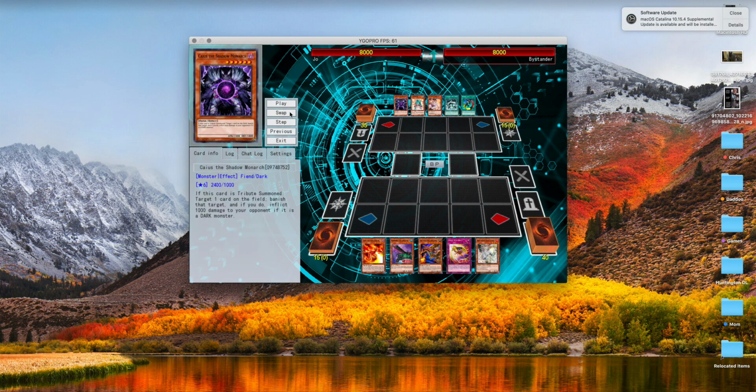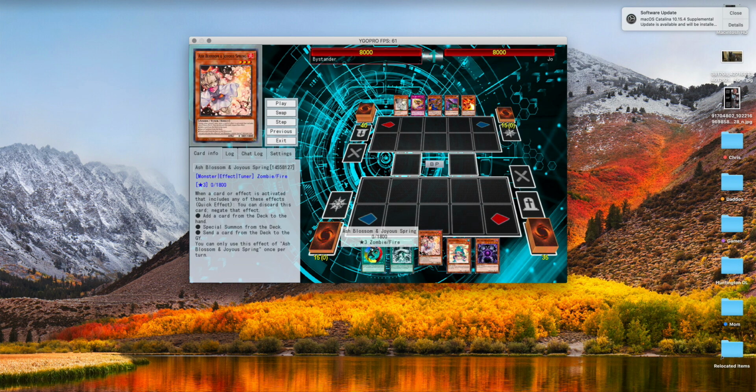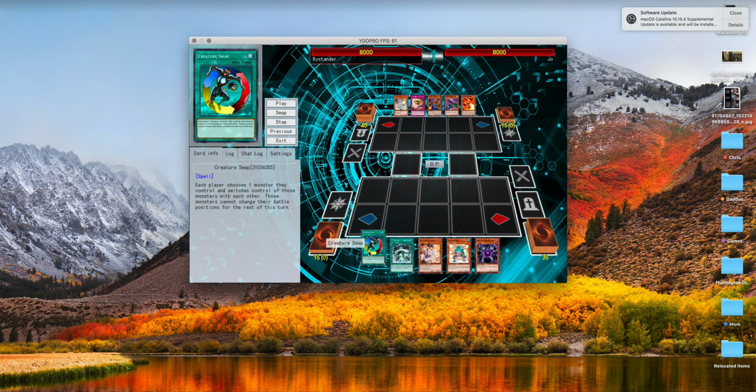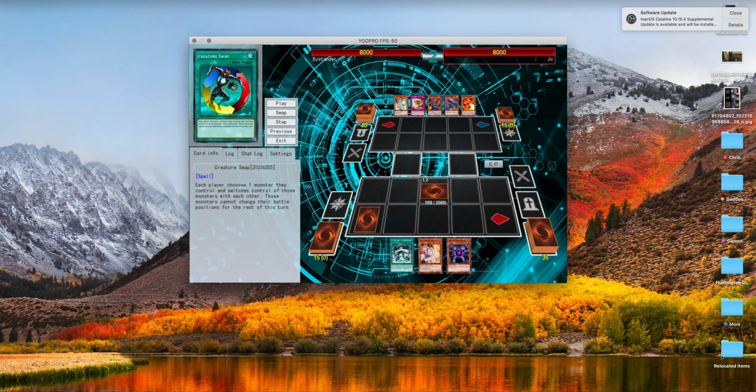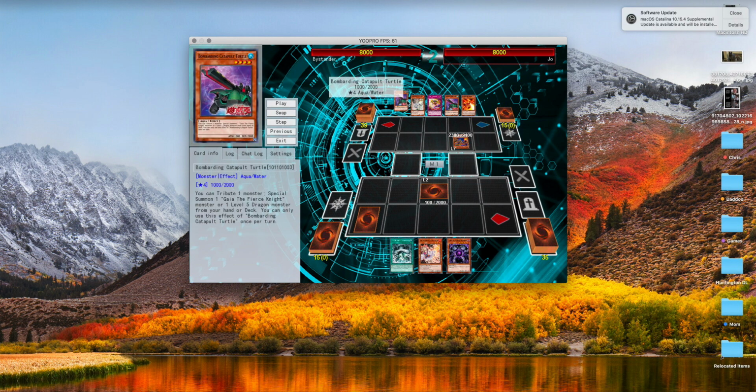Okay, I myself have Caius, Toad, a Stormforth, Creature Swap, and an Ash Blossom. So I set the Toad as well as Creature Swap. See what he does. He draws into a second copy of his Bombarding Catapult Turtle.